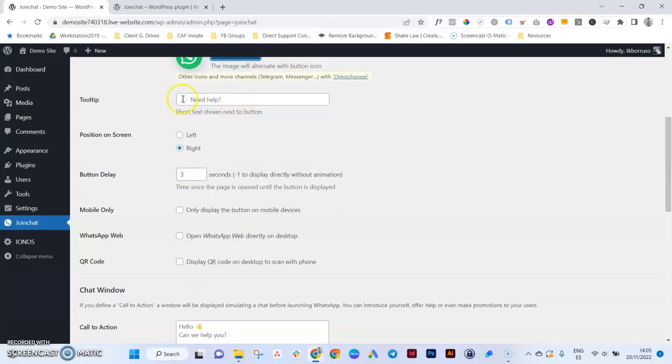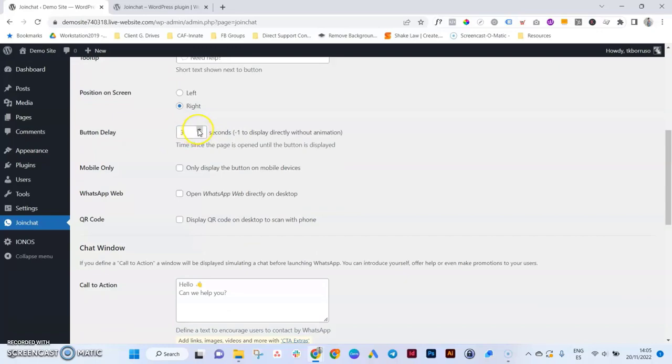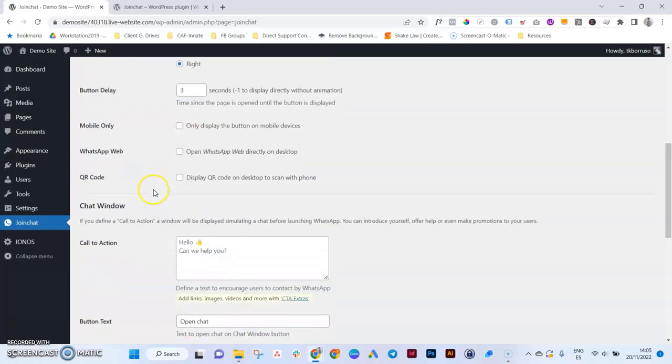Then you can change the button text, the position, if it will be on the left-hand side or the right-hand side of your screen, how long it will take once your page is loaded to show the little icon, and so on. You can only show it on mobile only.